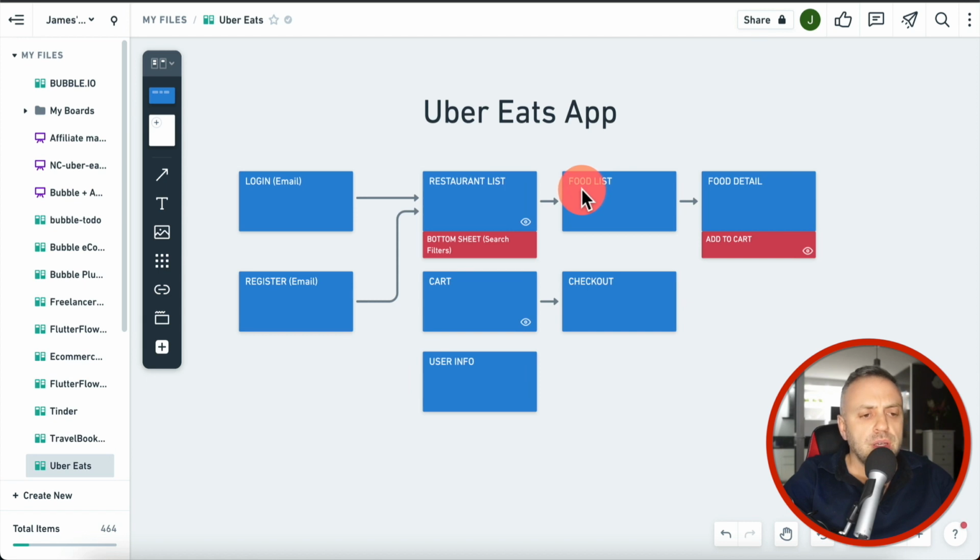And this is really the dishes for the restaurant. This is going to be the actual things that they can order in the restaurant. If they decide they want to order something, they're going to click on an item and they're going to be redirected to the so-called food detail. This is essentially a page that's going to display more information about the actual specific food product.